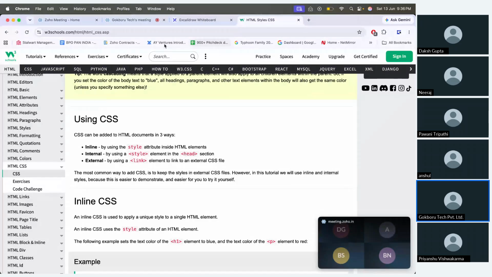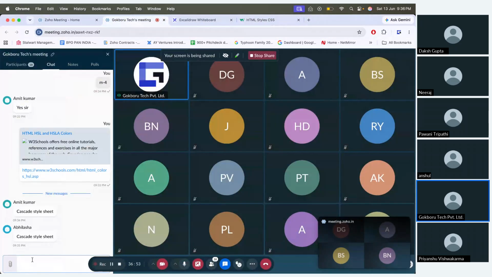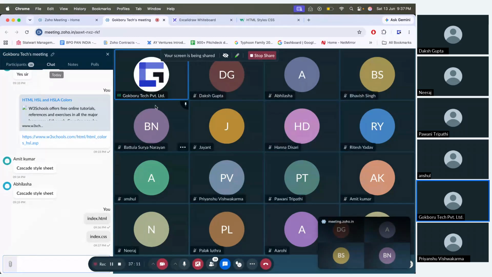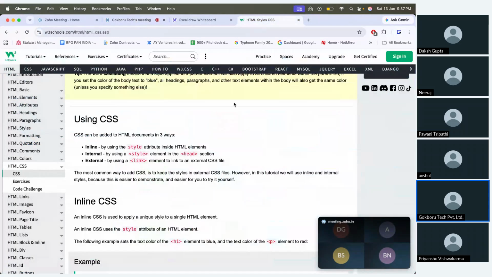What are the extensions? I did not discuss that. Whenever we save an HTML file, let's say the name is index, we save it with the HTML extension. Similarly, when we save a CSS file, we save it with the dot CSS extension, so index.css. So your external CSS file will be saved with a dot CSS extension.